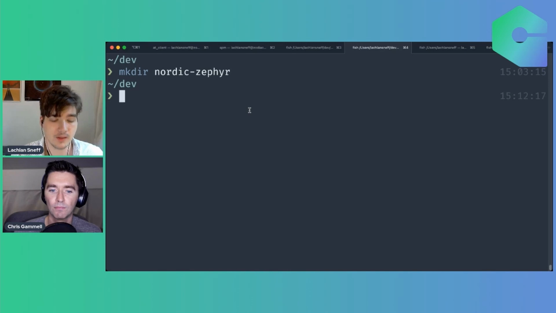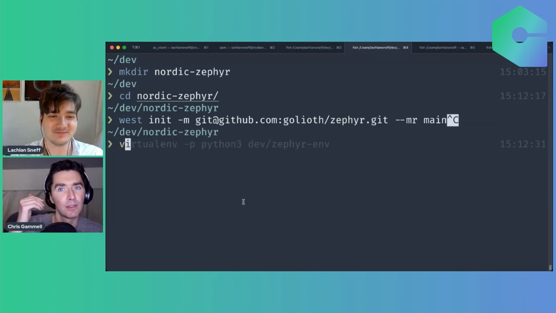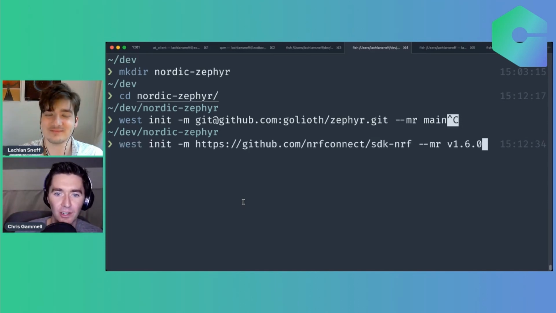So first I'm going to make a new directory, Zephyr, and then I'm going to run this west init command, which pulls down, oops, that's the wrong one. Let me grab the right one. These things happen. That's okay. Basically, west init is telling it, hey, here's where the file is going to be. That's going to tell you where to find everything else, right? That's what we're basically starting with here.